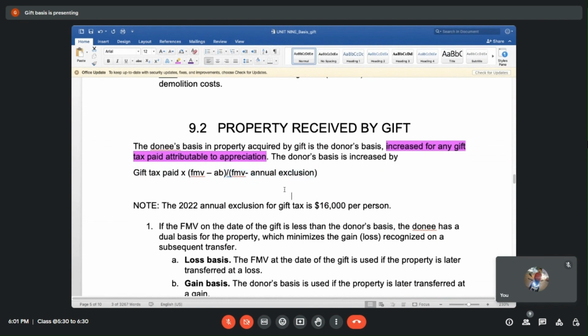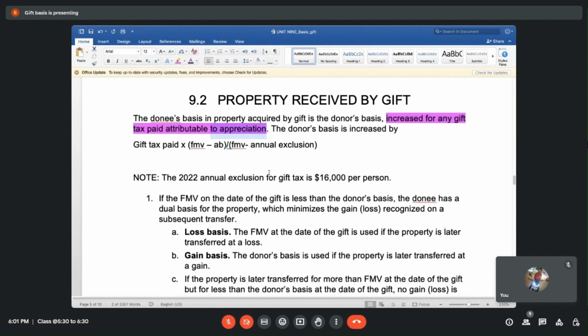So obviously this will come up when fair market value is more than adjusted basis, because that's where the appreciation is happening. Fair market value is higher than the basis. Maybe we bought some stock for $10,000. After 5 years, maybe those stocks went up to a value of $25,000, and the person decided to gift those stocks to a relative, friends, or somebody. So in that case, the property has appreciated. Fair market value has gone higher than the basis. The basis was only $10,000 to acquire it. So we'll go over this example later.